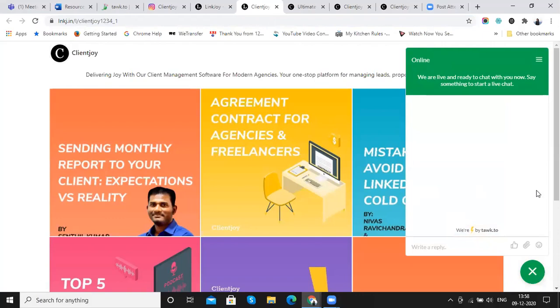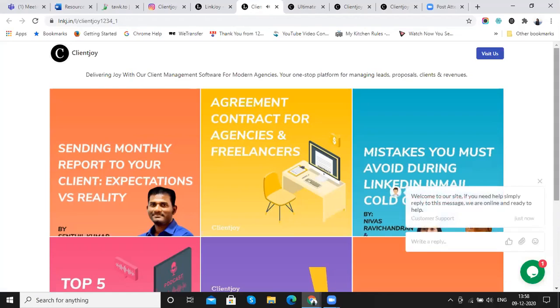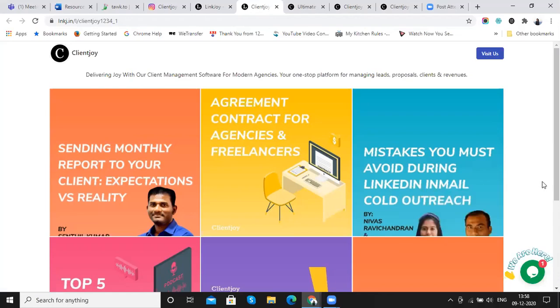Got it. So basically, if I have a lot of followers, I can also see what the heat map of this page is by adding something like Hotjar. Or if I want to support my customer, I want them to initiate a chat, I can put in a custom bot as you've done. And obviously I can measure through Google Analytics, Facebook Pixel, all of those things are also there. And then I can also add exit pop-ups, right? So I can create forms that appear when the tab is being closed, and stuff like that.